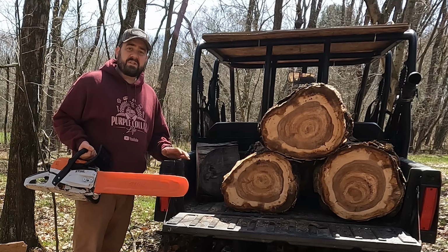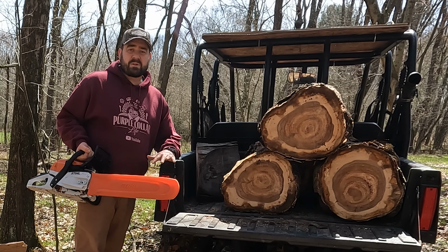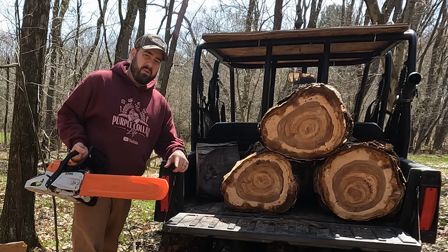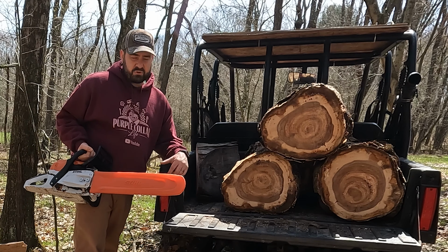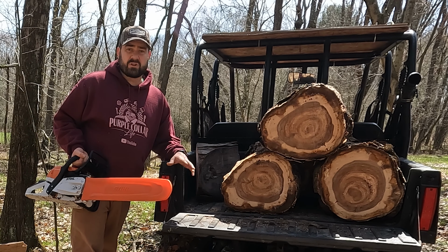There's still a countless number of things I really like about the MS261C. Absolutely no regrets in buying this saw. But I kind of tolerated that oil leak and didn't think it was a big deal in the honeymoon phase. Now that we're outside the honeymoon phase, we'll get it looked at, get it taken care of. I'm sure it's just something minor that they can fix at my local Stihl dealer. They always do a great job.